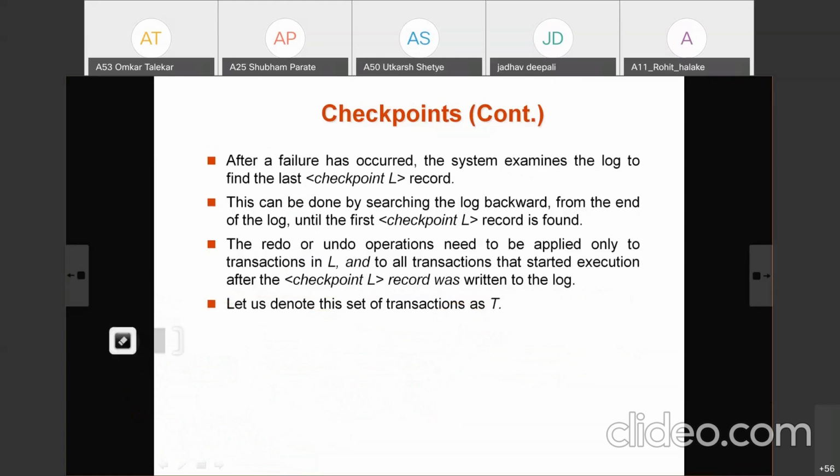Means here, for example, suppose T3 start is there, and it is doing some operation. In between, T4 start is there, it is doing some operation, and then here the checkpoint is generated.